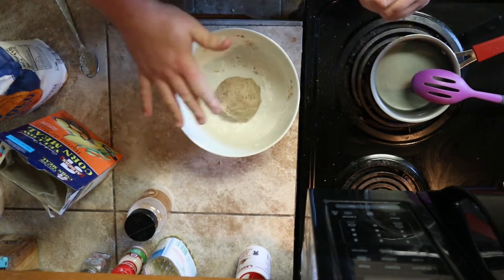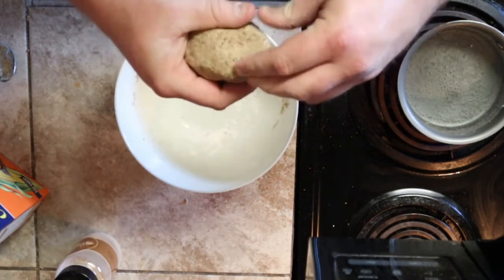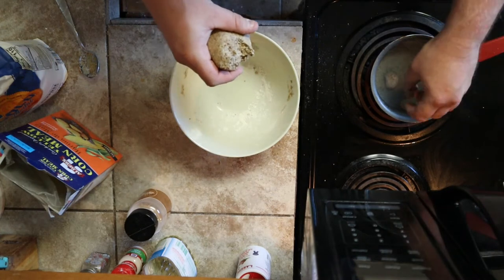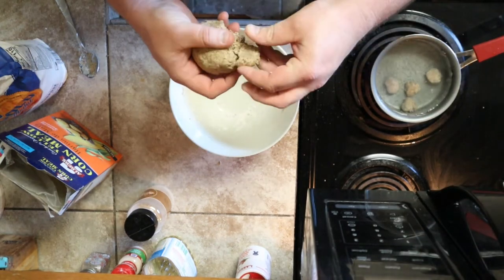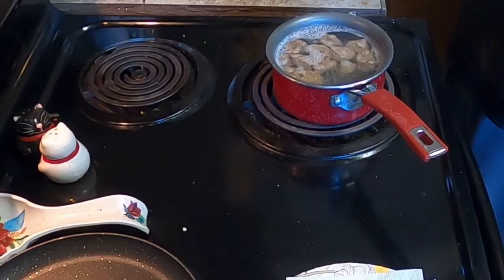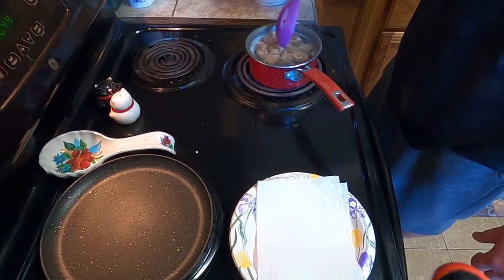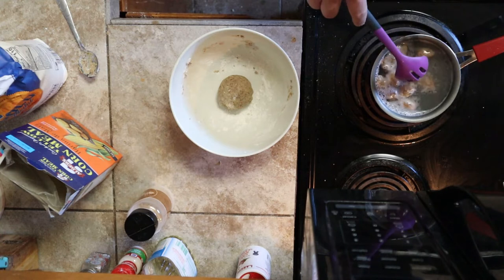Let's get this water boiling. Now that we've got our water simmering, go ahead and take our big chunk of dough, pinch off small pieces, roll them into a little ball, and throw them in the water. They only need to sit in there for about a minute, maybe two — you don't want a rolling boil. If you overcook them they'll pretty much disintegrate. Throw a bunch of little pieces in there and wait. You're going to see that as they cook they're going to float to the top, which is exactly what we want. Once they start to develop a harder outer shell — you can feel it when you poke them — then you know it's time to take them out.